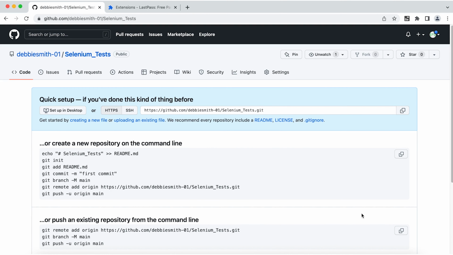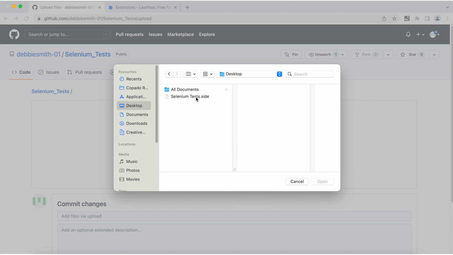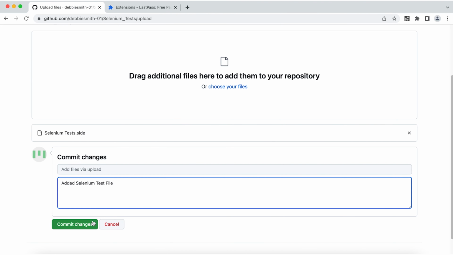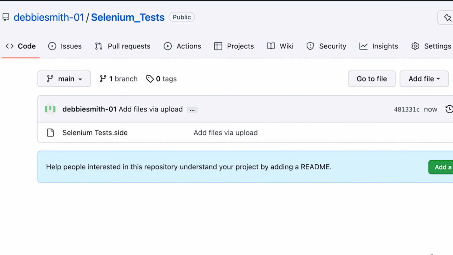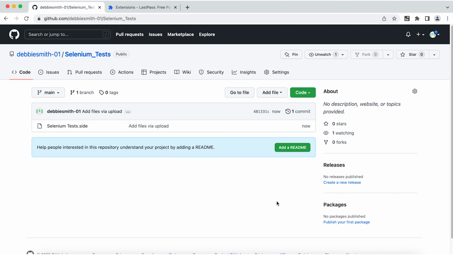Now our repository is created. Let's upload our Selenium test file. The Selenium test script file has now been uploaded to the Git repository.